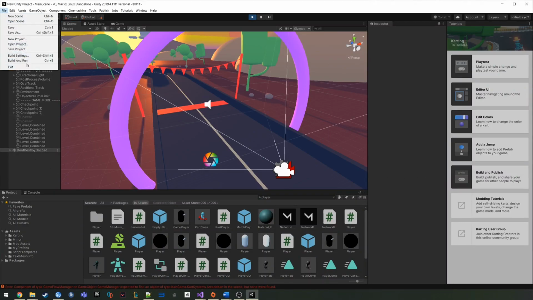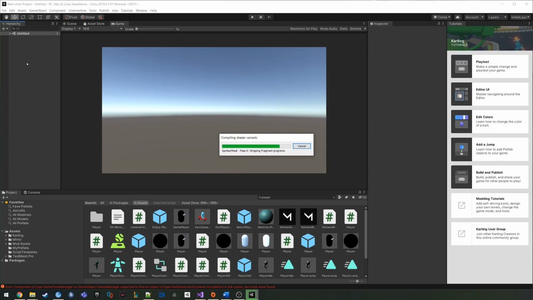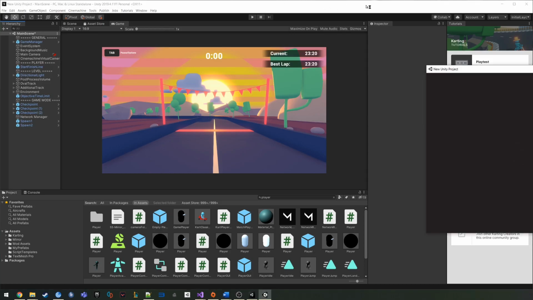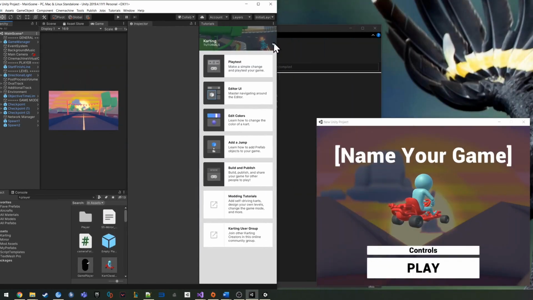So let's just compile it. Now I'm going to move this so you can actually see both of them at the same time.